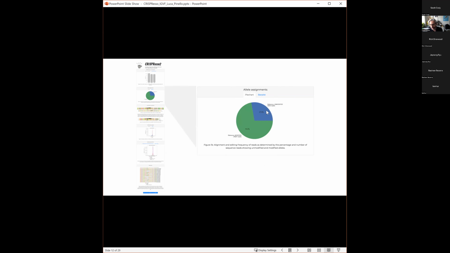Here you have this pie chart that tells you how many of the reads were unmodified, that means they align to the wild type sequence, and how many reads are modified, that means they contain some mutations. And if you are trying to do HDR, this pie chart will distinguish between non-homologous end joining and HDR.